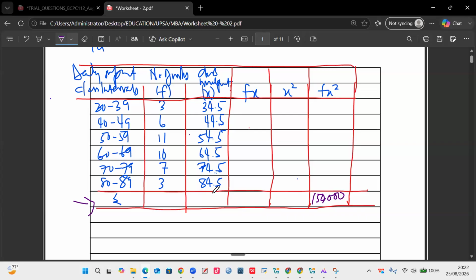We have dealt with number 1, sigma Fx squared. So which one is left? Sigma Fx. So select number 2 and press equals. What do we have? 2,390. So sigma fx is 2,390.